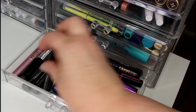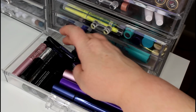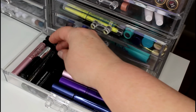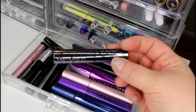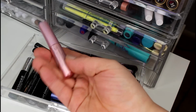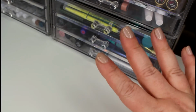Some of these I will be repurchasing when I run out. The Fully Charged from Pure. I love that one. I have a couple of the Perversions. I have the Smoky Extravagant Lash from Makeup Forever. Looks like I have 3 Perversions. This is the Super Curl from Urban Decay, Bad Gal Lash. I have another Too Faced Better Than Sex little sample. Those are not opened. And those are all of my mascaras.